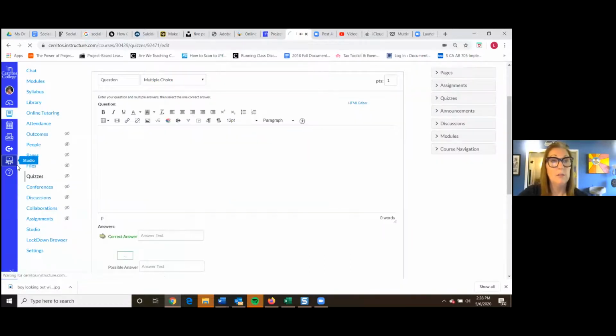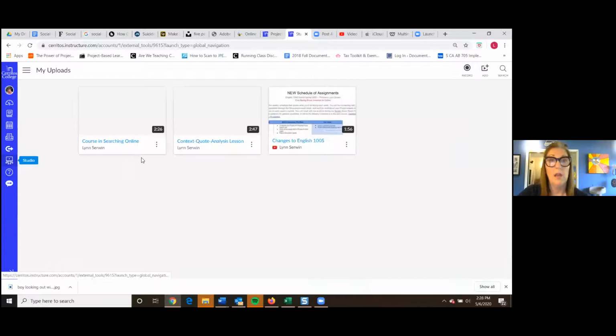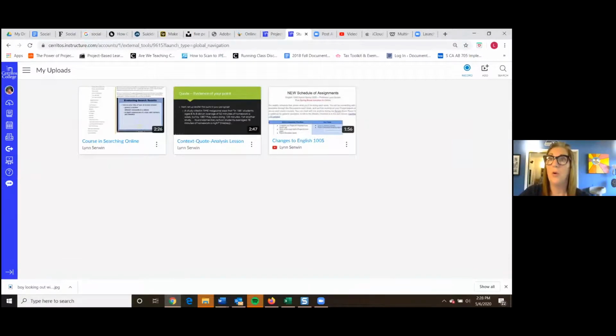Canvas Studio, which is over here on this bar, allows you to record a video, voiceover video, with or without your camera. You can add media from your computer. You can see I've got 3 right here. These are all videos that my students can use. And they are available across the platform, which means you can use them in any one of your courses. So if you develop your videos in Canvas Studio, you've got a bank of them here, and then you can just add them to your quizzes and exams.